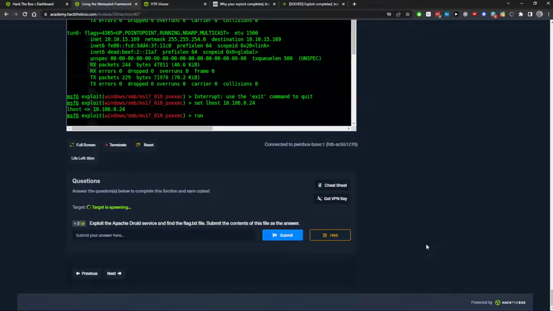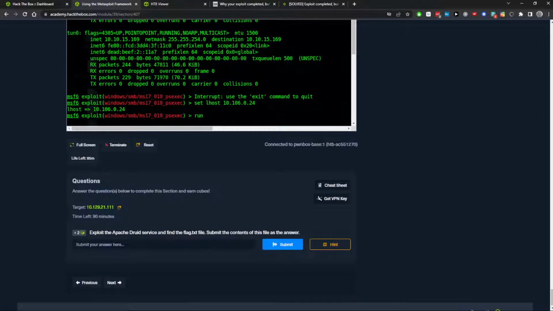Well, as I was saying, I don't know exactly why we can't get it to work. Just quickly check the time. We've got another commitment at 2:30. But anyway, we're going to continue with this other question, which is exploit the Apache Druid service and find the flag.txt file. So I'll click this, and let's try and exploit this one.